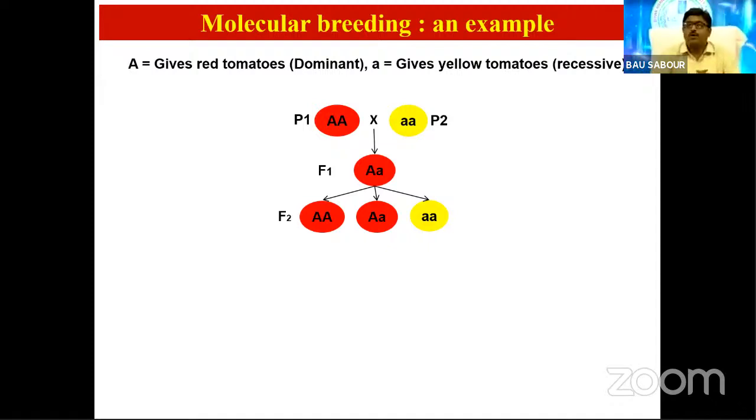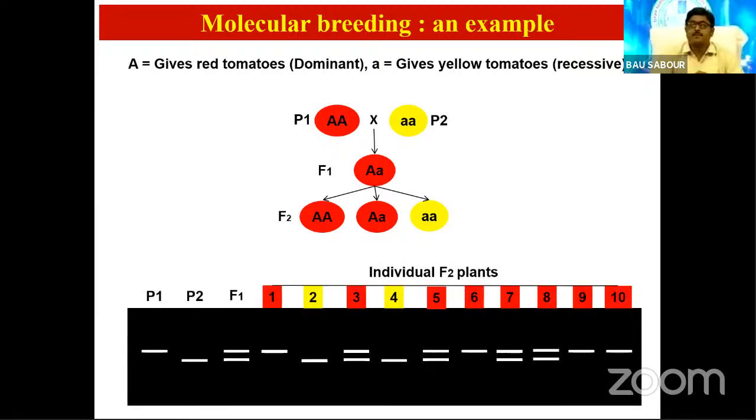Now remember, I have taken a trait which is expressed only in the fruits. It means that if I have 1000 F2 plants, then until and unless these 1000 plants give their fruits, I cannot select which plant is going to give me yellow colored fruits. But if I can have some molecular markers for the A gene, then the picture is different.